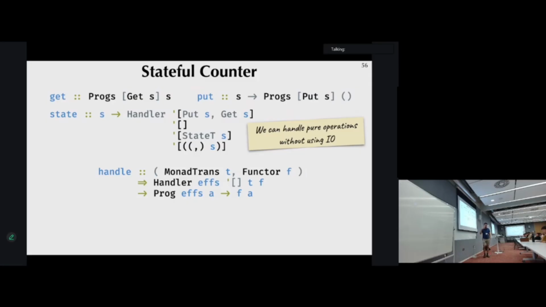To be more honest with you, in the algebraic effects world, we would normally have a bunch of laws associated to get and put that tell you things like, if you put to the state and put again, the second put prevails. If you put to the state and get, you get what you put back. If you get and get again, you get the same thing. These kinds of laws you would normally state. I'm not bothering with any of that, but that's something that real effect handler systems do.